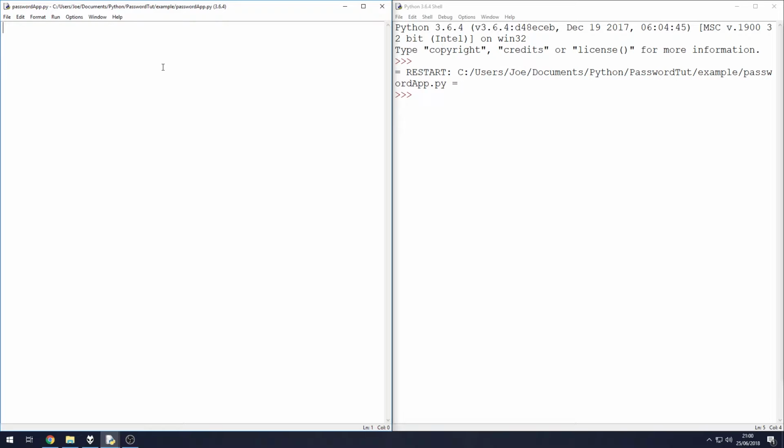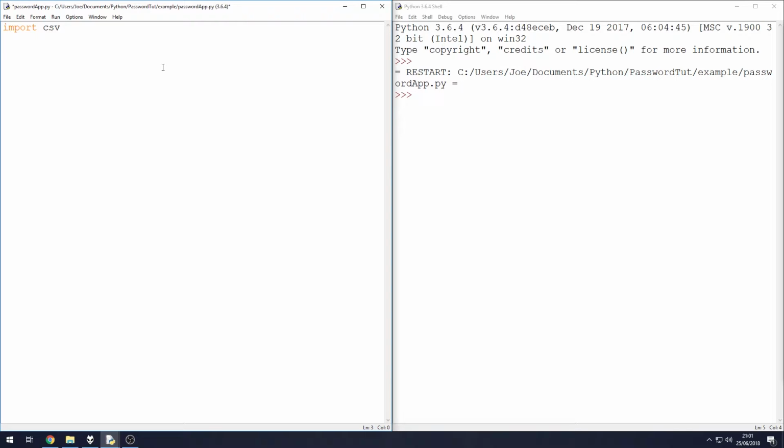Because we're dealing with CSV files, we can go ahead and import the CSV module, and then we can start to set up our main function. Now, I'm going to be using functions in this tutorial. It just helps us to organize it and keep things separate and understand it more clearly if we ever try and resolve any issues or fix any errors. And it's just good practice anyway to use functions as opposed to just having lines and lines of code running.